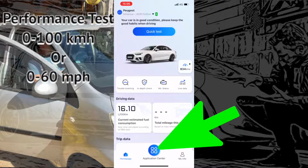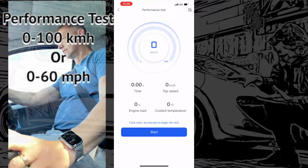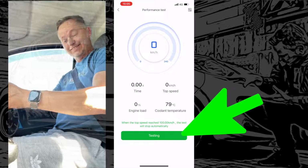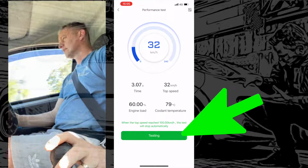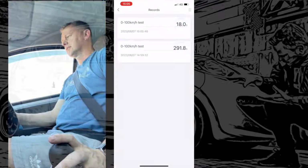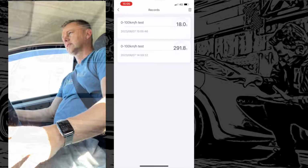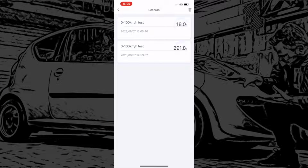Performance test. Let's see what we can do. How fast will the little bug get from 0 to 60? Start, here we go. And we're testing. I'm absolutely flat to the floor with this one. Full acceleration. I've got to fast forward it a little bit, that's cheating, but it turned out like 18 seconds from 0 to 60. Faster than a GT3, that.